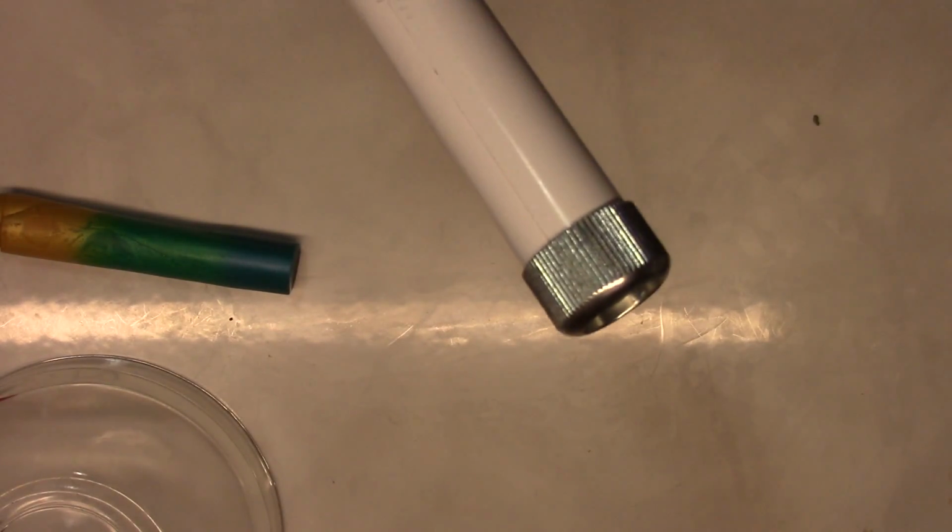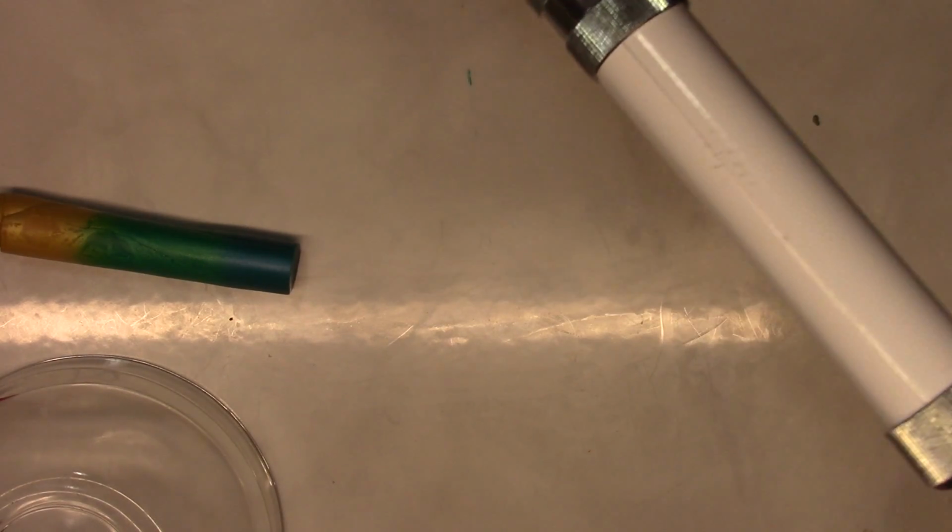And where's my little gripper? I had it out just a little while ago. And where did it go to? Oh, it's on my leg.